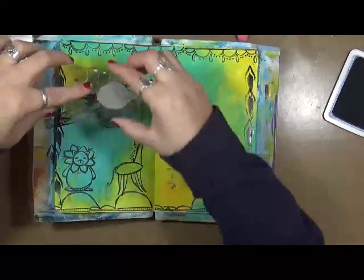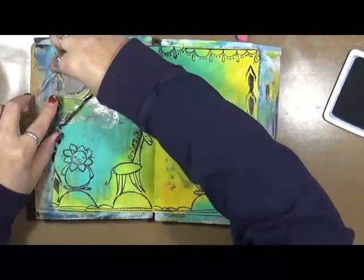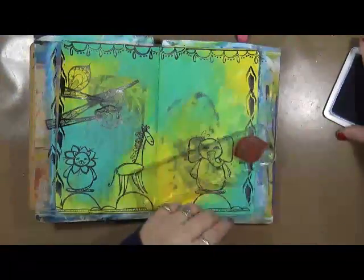Okay, these are just going to be big leaves. Right?